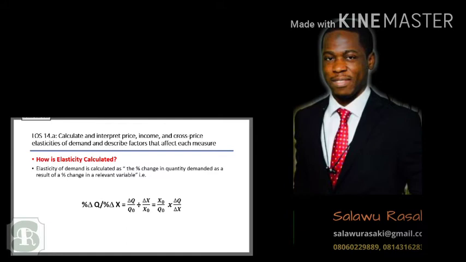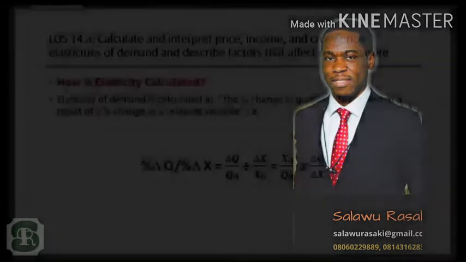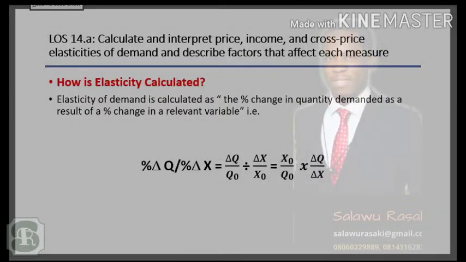So before we go into the calculation, can someone remind me what the law of demand is? Yes, I'm with you, sir. The law of demand. The law of demand says the higher the price, the lower the quantity demanded of a particular good. Yes, and the higher the price, the higher the supply of that same goods. That's the law of supply. All right, thank you.